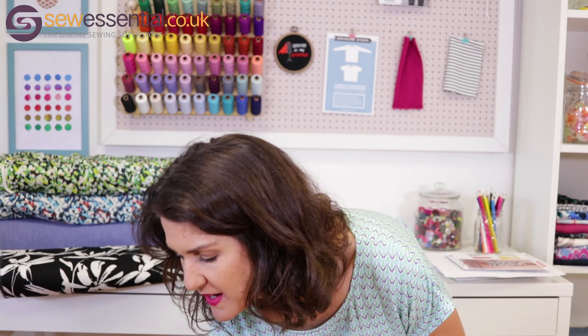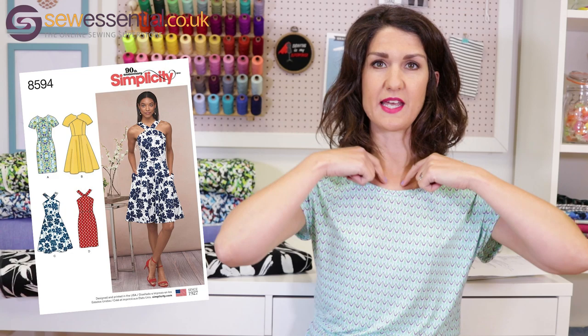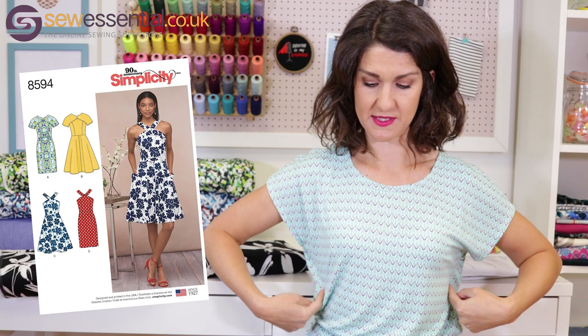The pattern I would suggest for those is one that I really want to get around to making this year. It's an absolute stunner, and it is Simplicity 8594. It's brilliant value for money because I think there's quite a few different options and different looks in here. So the one I would go for is a beautiful halter neck dress. There's wide straps that come up into a halter there. The bodice is shaped like that. It's a very fitted bodice.